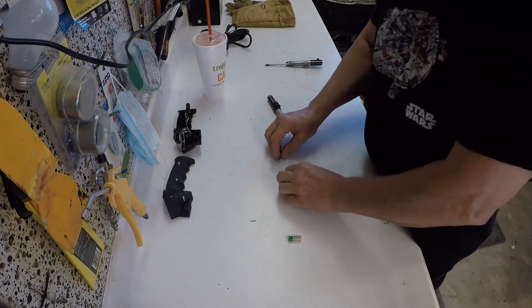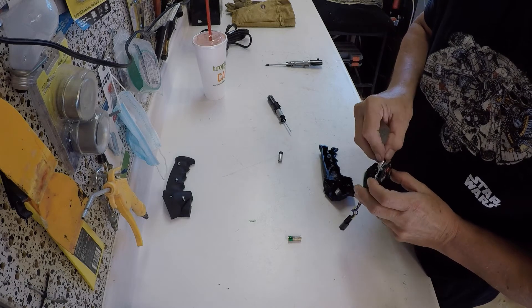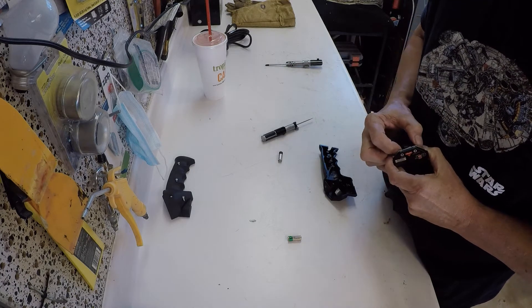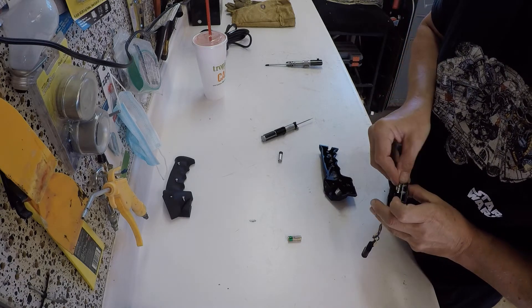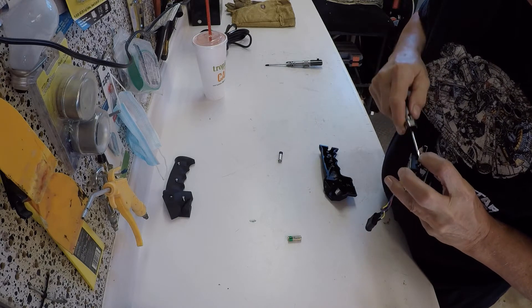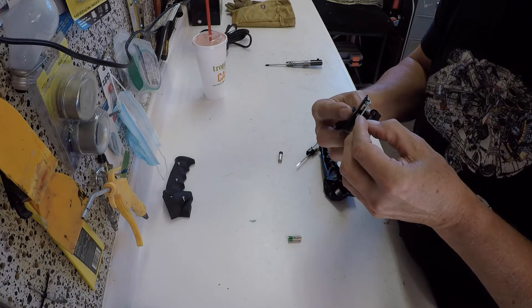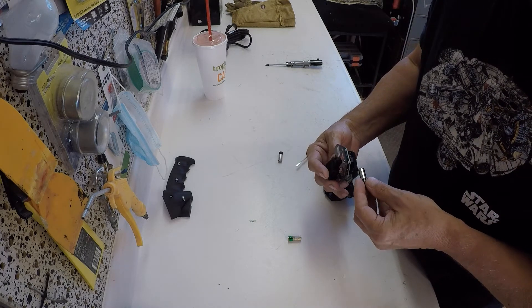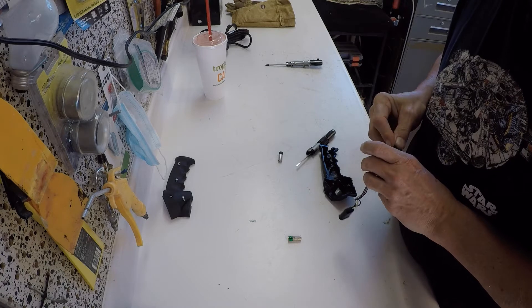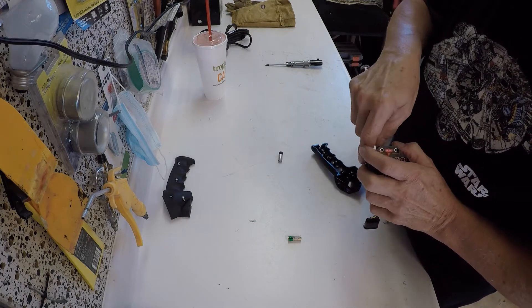Then comes the real fun part: trying to get the new battery back into the circuit boards without breaking any of the circuit board or the solder joints. It was not a simple task — trying to slide it in from the end, angling it in, then getting the end sticking out to pop down into the battery compartment. Really, really a bad design. This battery has probably been in the winch controller for two years, and we've only used the winch three or four times. The battery comes in a two-pack, and they built a storage location for the second battery into the handle, so they must have known this was coming.